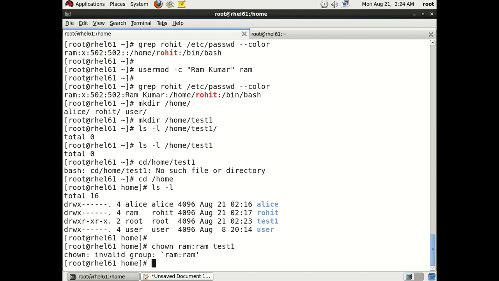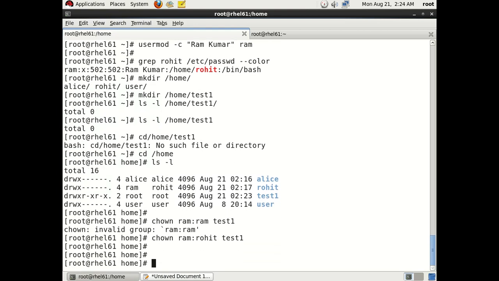So I've changed the ownership. The group here is Rohit, because Ram's group is not yet created. Press enter, it's taken.